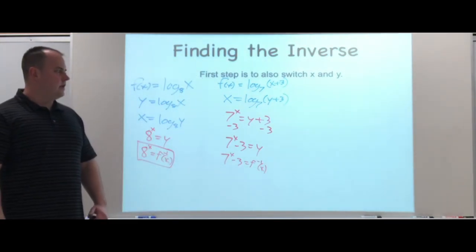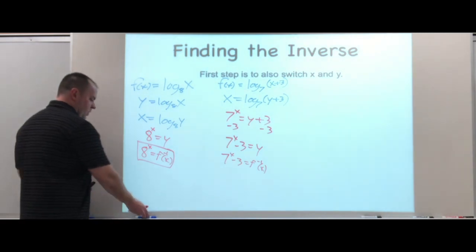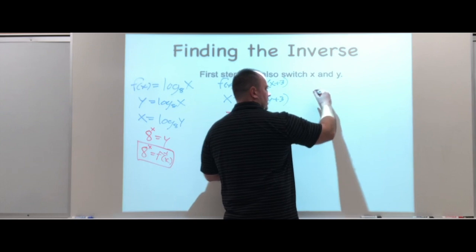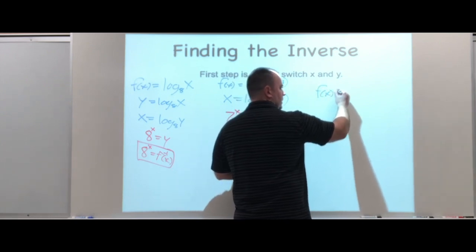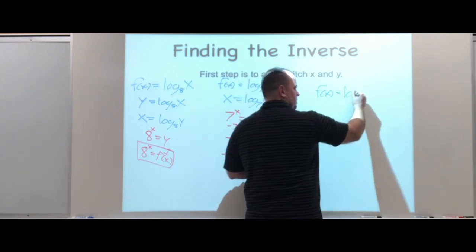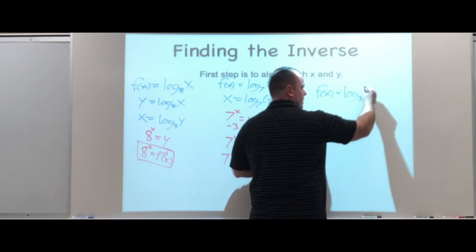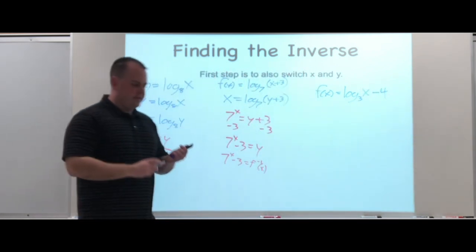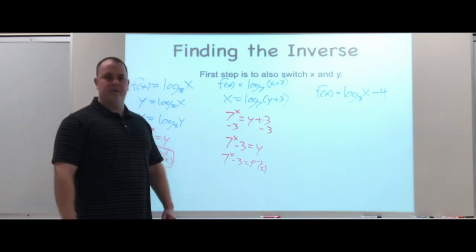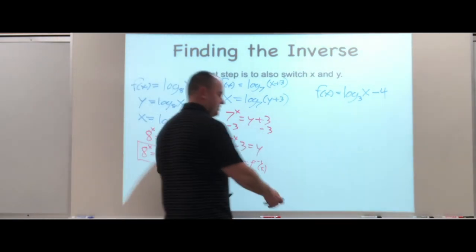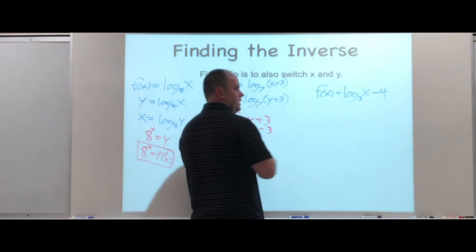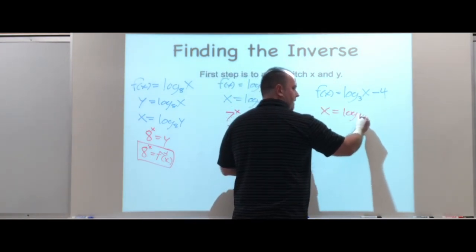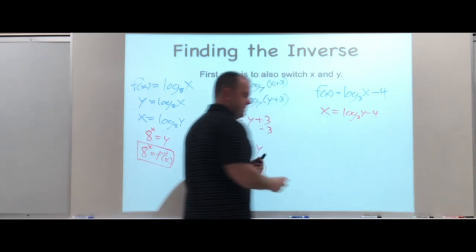All right. So there's 2 examples. Let's do a couple more. So here we have f of x equals log base 3 of x minus 4. So right away I'm just going to switch some things around. Bring my x over, switch that with the y. And now let's take a look at it.